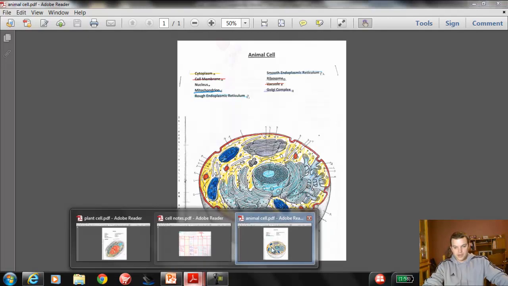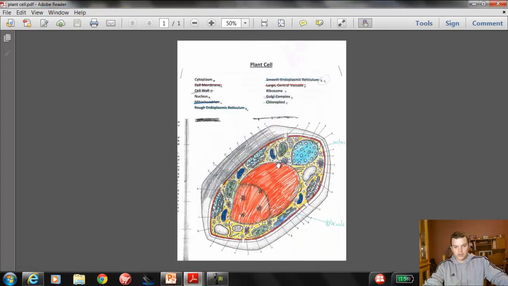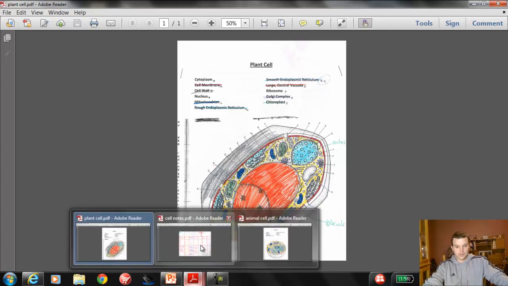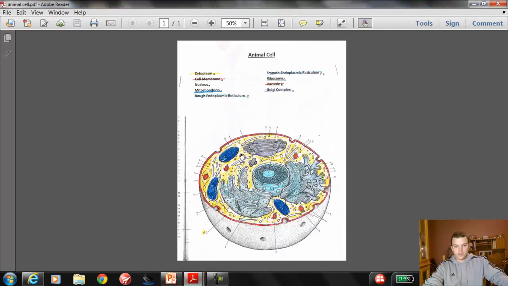When we look at our plant cell, we've got the same thing going. All the little dots out here are essentially ribosomes. Then we've got some rough ER as well. I want you to hold off on coloring the rough ER. We're going to color that a different color. So don't spend a lot of time coloring your ribosomes because that's going to take you forever. Don't do it. It's not worth the time. Then we're also looking for the Golgi.